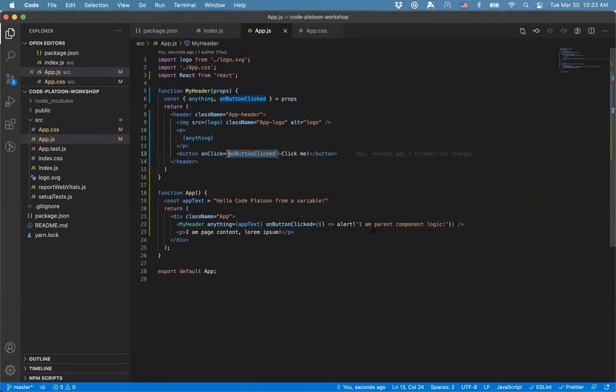You could also do it this way. In this case, onClick is just expecting a plain old function that doesn't do anything. It doesn't take in any parameters or anything like that. So I can get away with this, but sometimes you need to be a little more explicit and call it directly. So we could also do this.